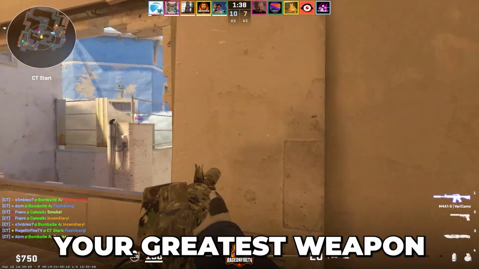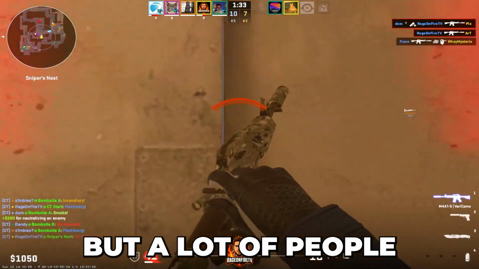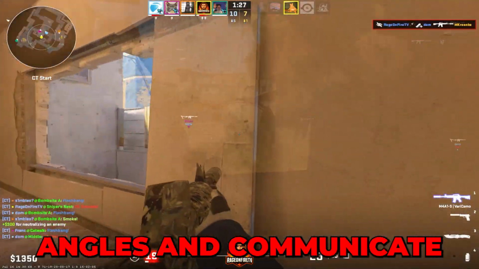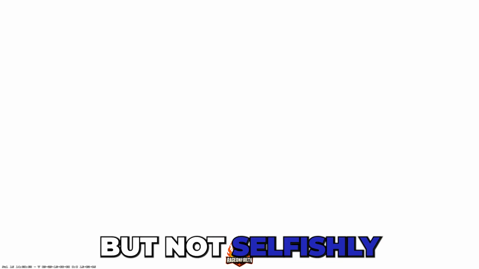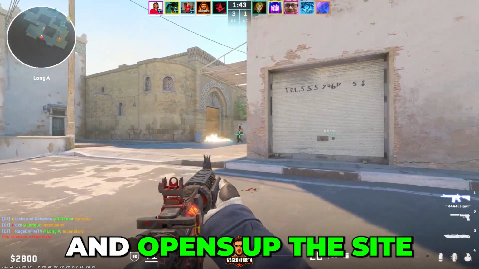Teamplay. Your greatest weapon. CS2 is not a solo shooter, but a lot of people play it like it is. The best aimers can still lose if they don't play smart. Play off your teammates' angles and communicate enemy positions. Trade kills, especially on entry. Bait smartly, but not selfishly. Sometimes sacrificing yourself creates a free trade and opens up the site.